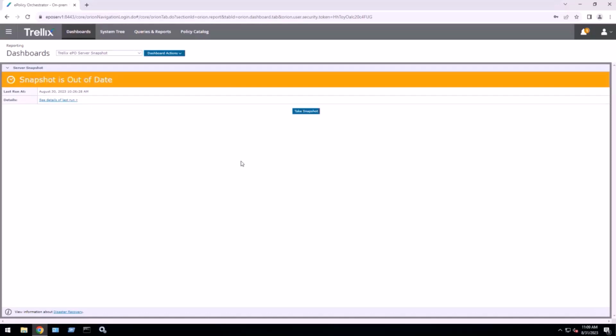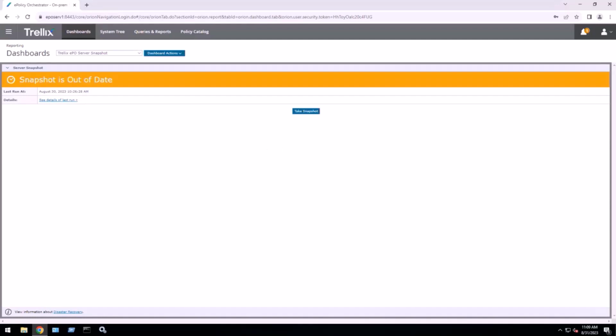The reason is that the snapshot itself could take up several gigs of space in your database table, and if that happens, it could quickly put you at or over the size limit enforced by SQL Express. So we disable that task if you're using SQL Express. You can still run it manually if you want, but you have to keep an eye on your database size to make sure you don't go over. If you go over that 10 gig limit enforced on the SQL side, then EPO will stop working.